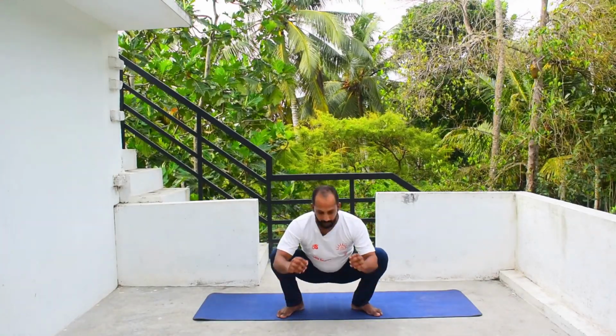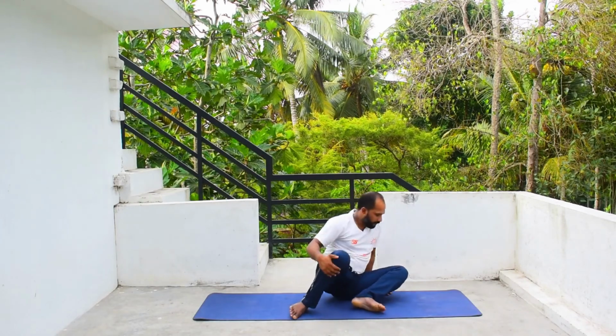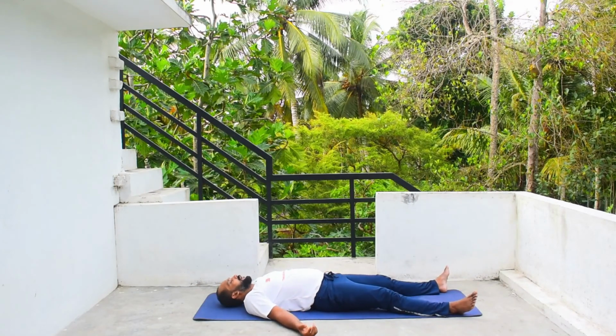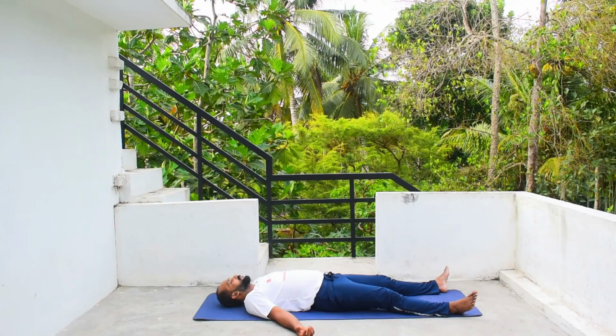Now let's go for Malasana. Widen your legs and sit down. And start with a wide stance. For beginners it is always good. Breathe. 1, 2, 3, 4, and 5. So now sit down and stretch your legs. Lie down in Shavasana. Breathe and relax.